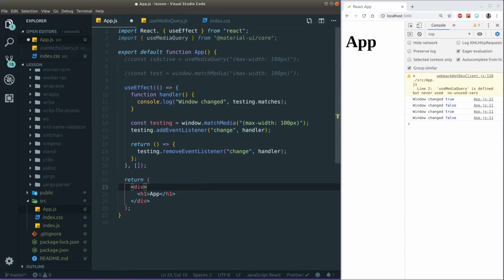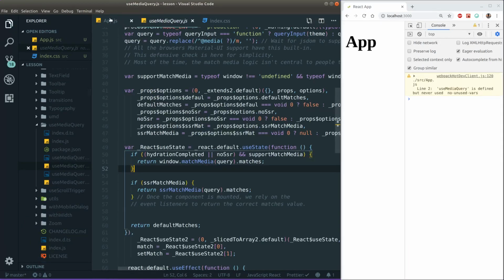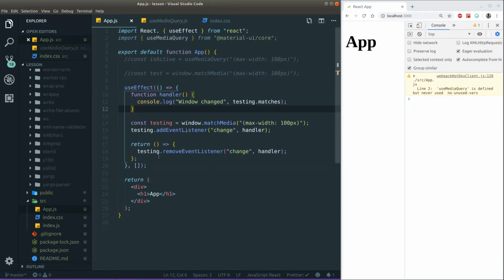Okay guys, that's all I wanted to show you, just pretty much introduce you guys to useMediaQuery and how you may be able to implement it yourself, and also just letting you guys know about this window.matchMedia functionality. I did not know about this before recently, so yeah, always good to know about that stuff.